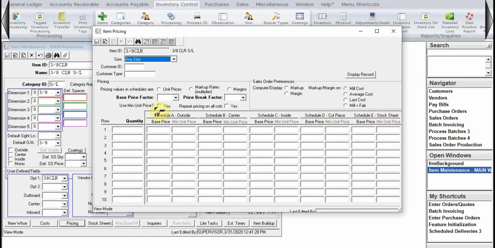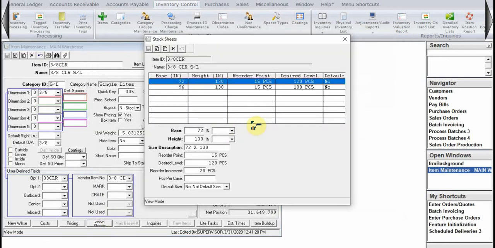The other option is to do stock sheet here, cut size here. That's another way you can do it. So you can specify the same item having multiple price points based on whether you're selling a stock sheet or what we call a cut stock sheet, where it might be one single cut that you give a customer for free, or if it's a totally custom cut size that needs to be charged a totally different price because you're cutting it multiple times. So that's how you enter pricing for the stock sheets, and that's how you create the stock sheets in GlassTrax.